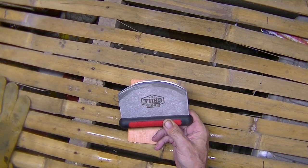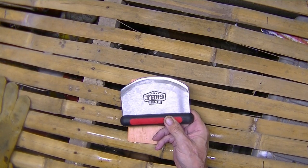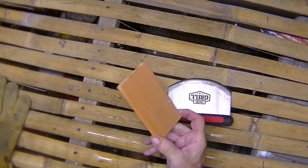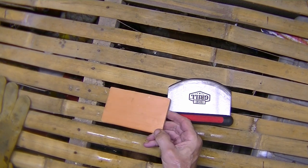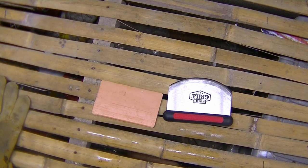And again, given the tools that I had to do it with, I think it turned out pretty well. And again, the sheath looks real nice. I could put a couple of holes on it to put a cord on it or something. I don't know if I'll mess with that or not. It fits real nice and tight.